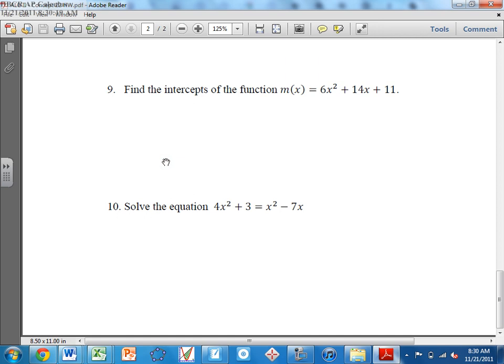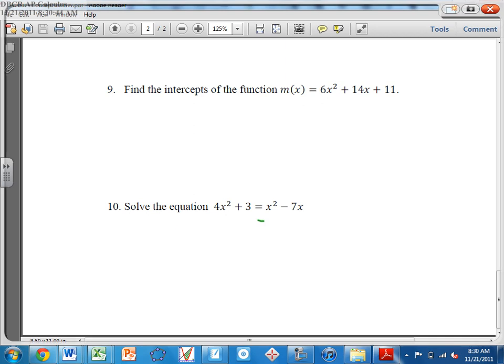The last one. What do you have to do for the last one, guys? Same side. Good. Get one side equal to 0. Again, as always, when you're solving an equation that is higher than linear, so it's x squared or x cubed, you want to get a 0 on one side. So once you get the 0 on one side, what can you then use? Quadratic. Good, quadratic formula. Now, here's what I would do. I would do it all in one step when you're moving stuff over.